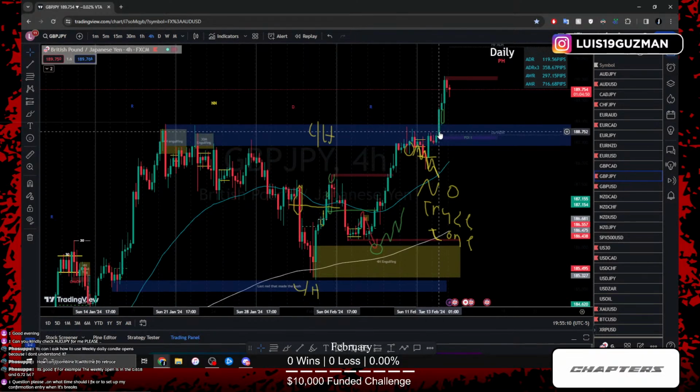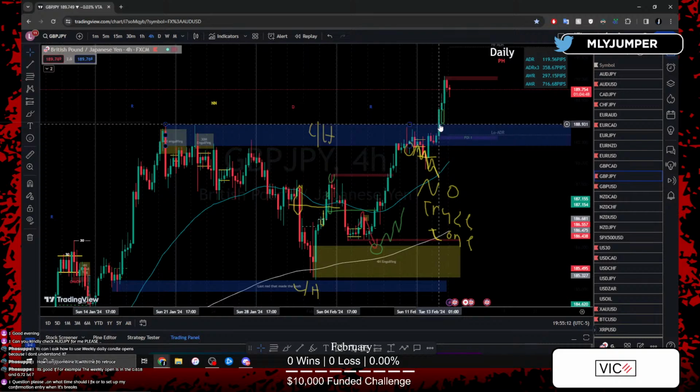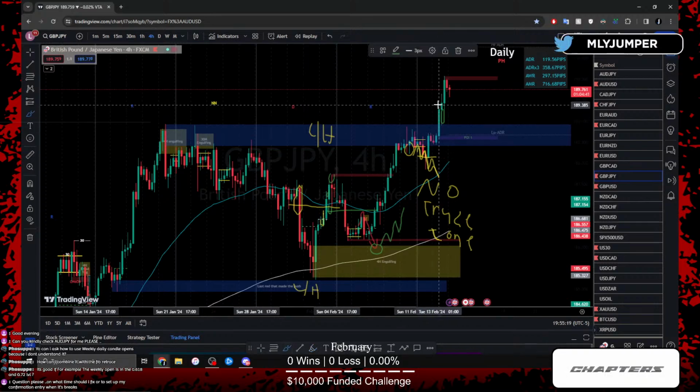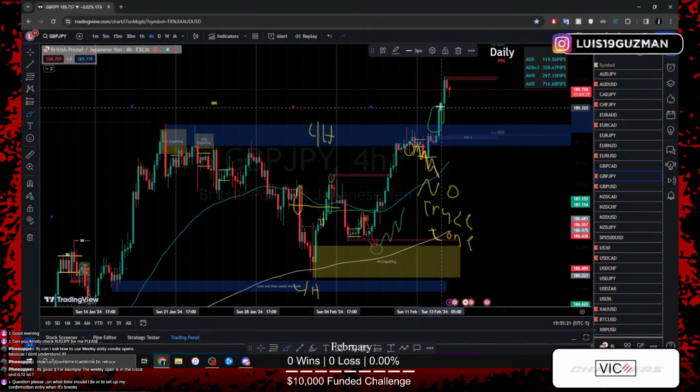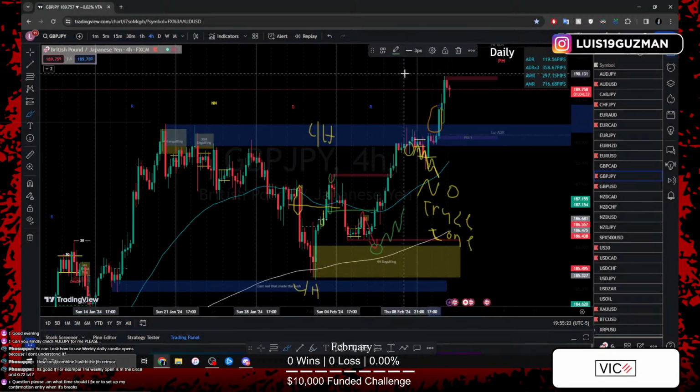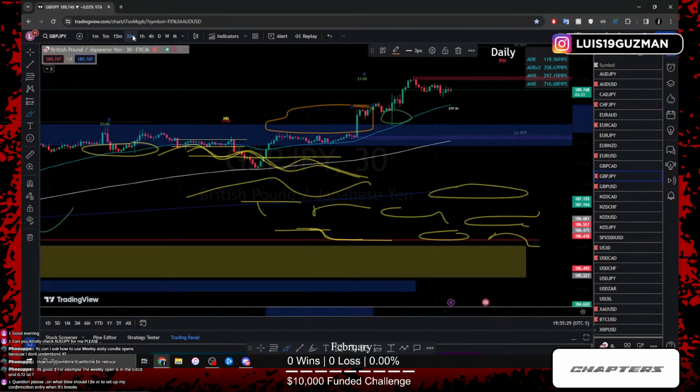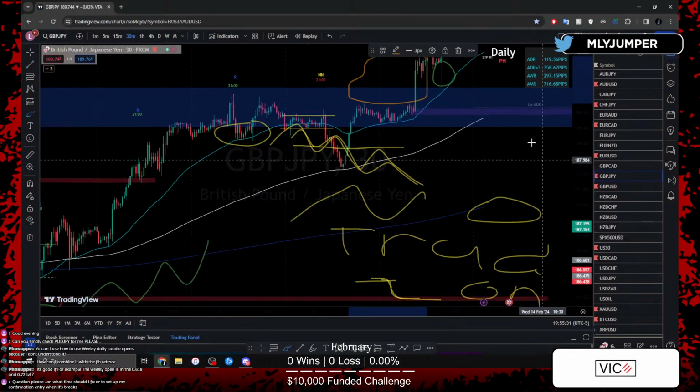I'm looking for price to break above in the 4-hour time frame. So what I'm looking for is this green candle. This green candle was the green candle at 1 in the morning. At 1 in the morning, this green candle closed above the zone and gave us a break of structure. And then we'll change this to orange. So now in the 4-hour time frame, once we see that price broke above the zone, that's when we want to go to the 30-minute time frame.